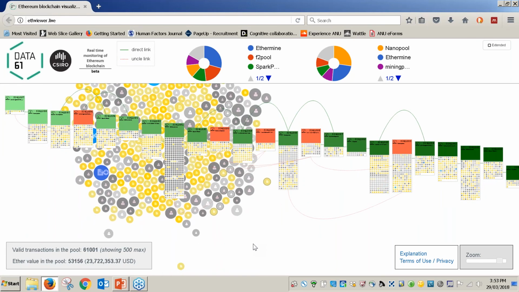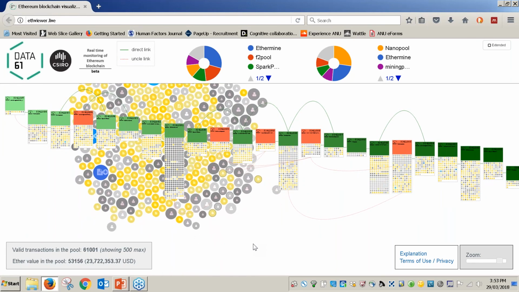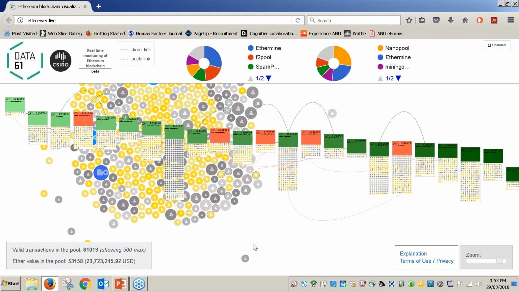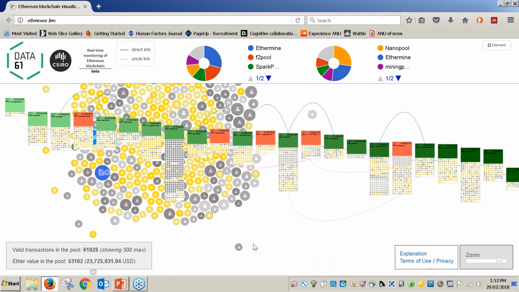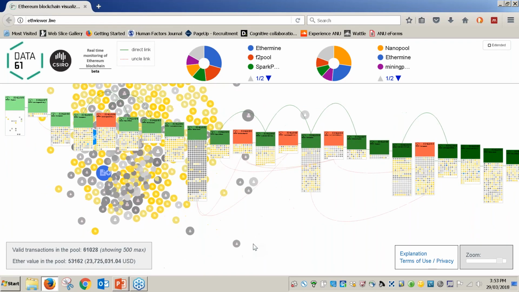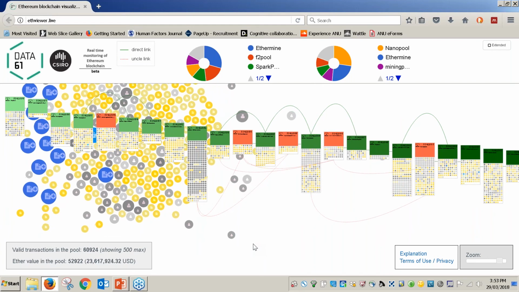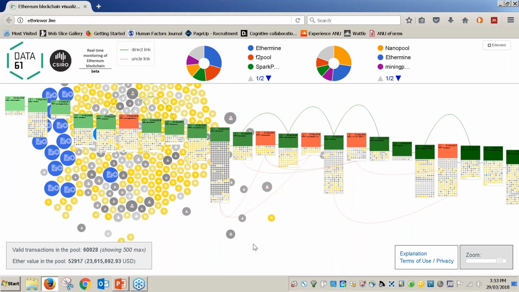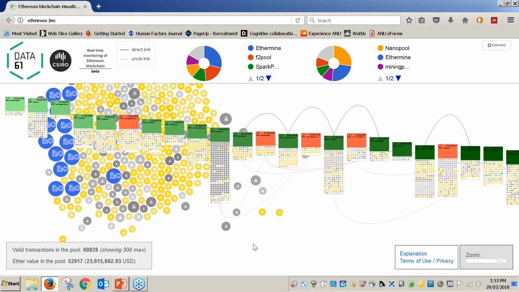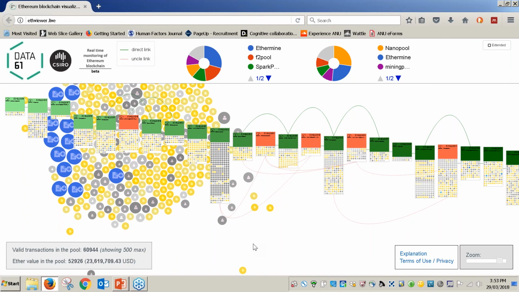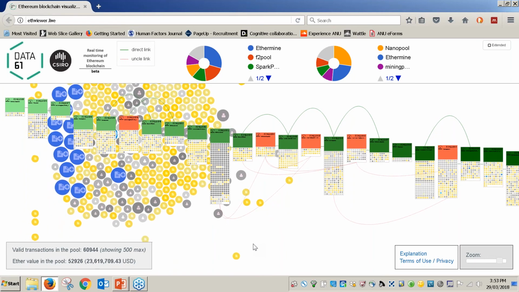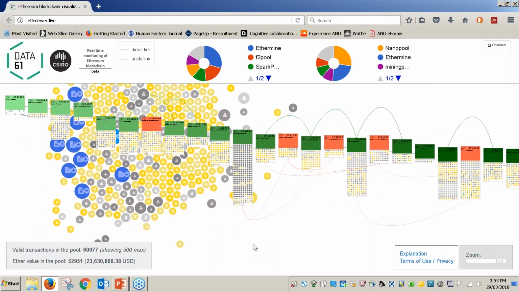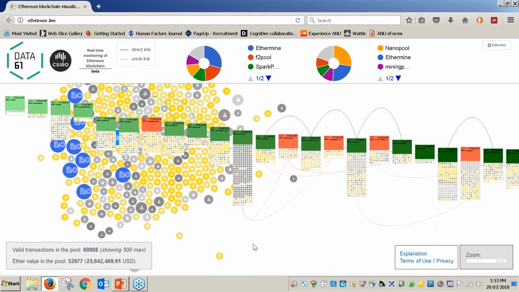Now there's a few challenges here that I didn't talk about before. One of them is you'll see the red blocks. The red blocks are called uncles, and what that means is they didn't make it. Because it's a race to get your block in, and because it's a distributed network, one person on one side of the network can win a block at the same time as someone on the other side of the network. Eventually everybody gets a copy of all of this and they go, oh, we've got 2 winning copies. So it self-resolves, and it self-resolves by working out which is the longest chain.